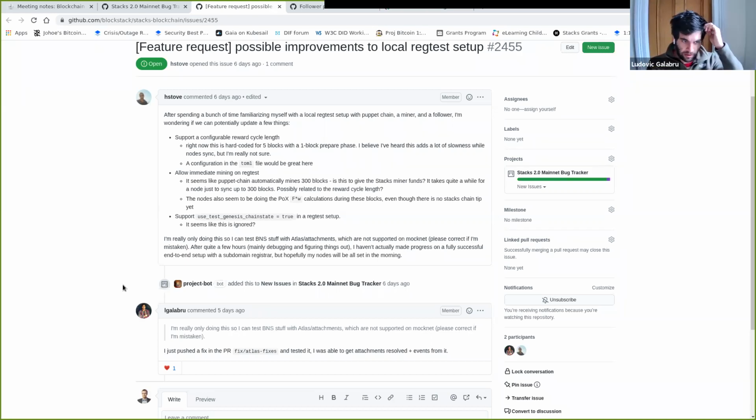So I think that the feedback from Hank is still valid, but at least he's unblocked because his initial goal was just to be able to test Atlas on mocknet. And yeah, attachments was not something available on mocknet initially. So I just implemented that feature.